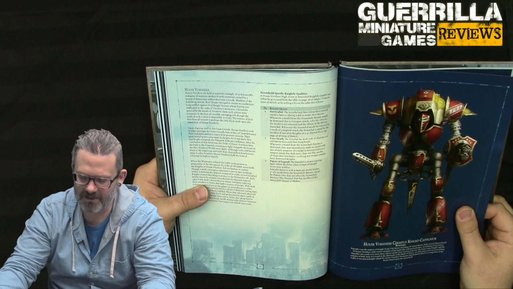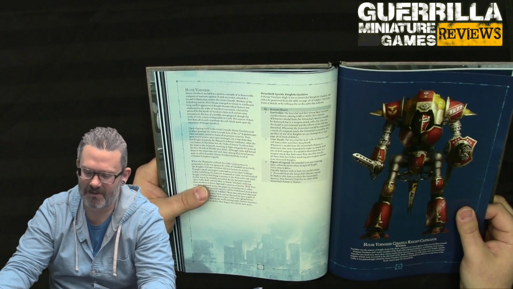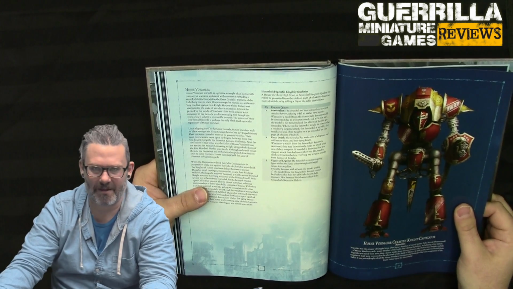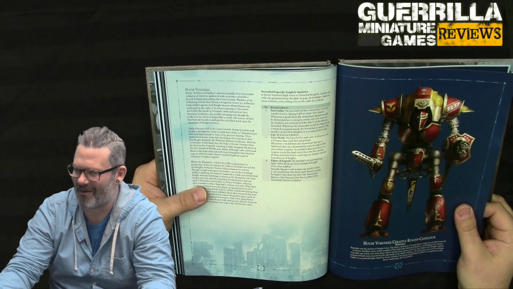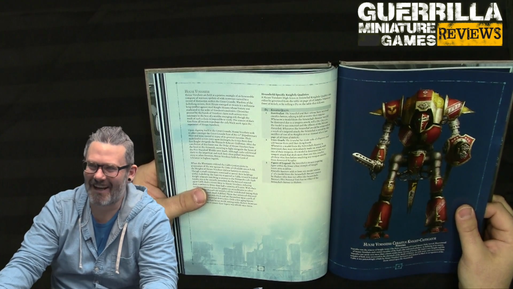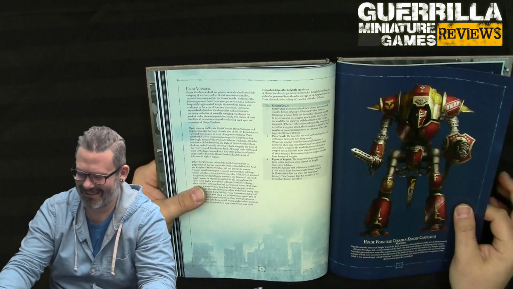And then Figure of Legend. Friendly banners with at least 1 model within 3 of a model from the Seneschal's banner cannot be shaken. This personal trait has no effect if the Seneschal's banner is shaken. So basically, as long as the Seneschal is not shaken, other knights within 3 can't be shaken.